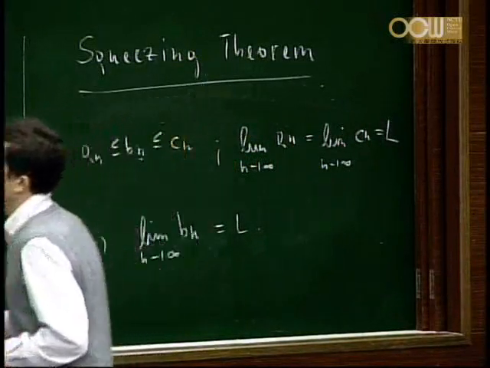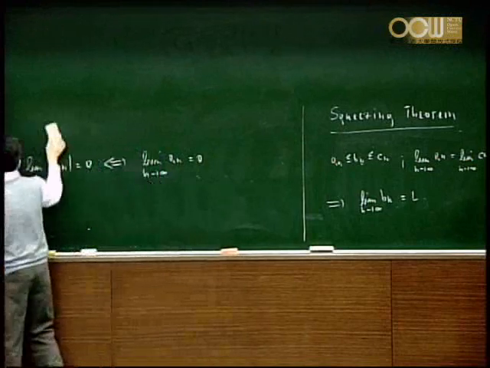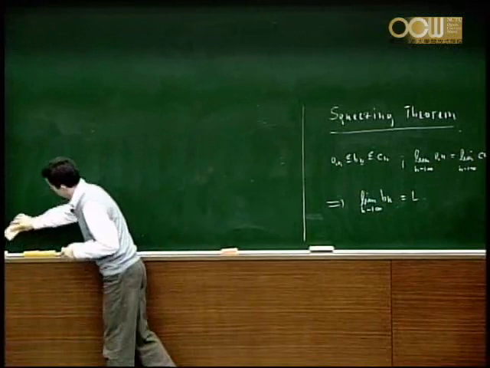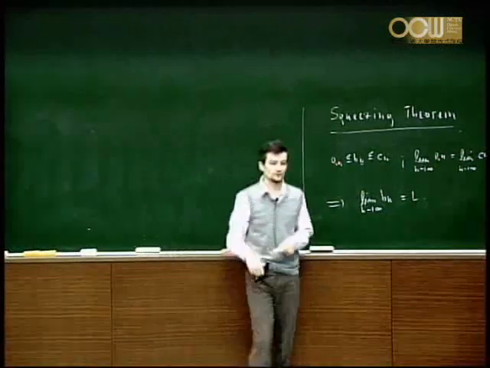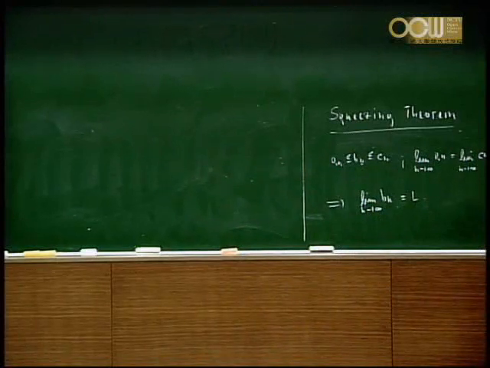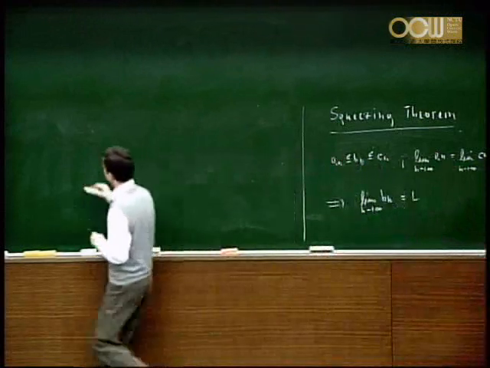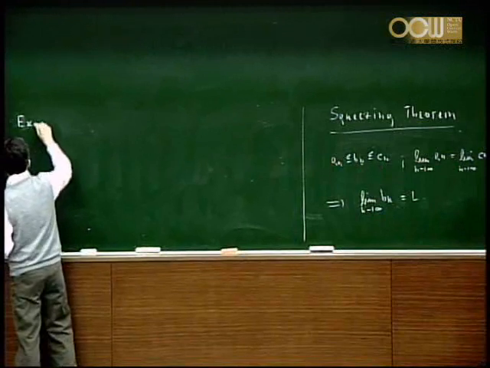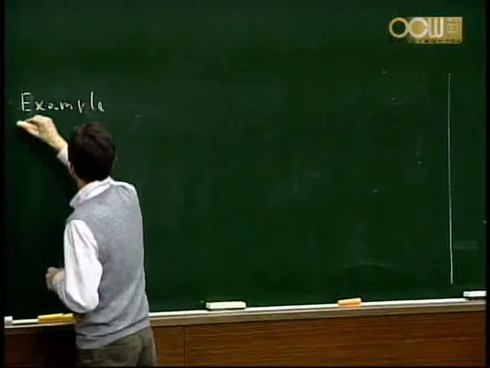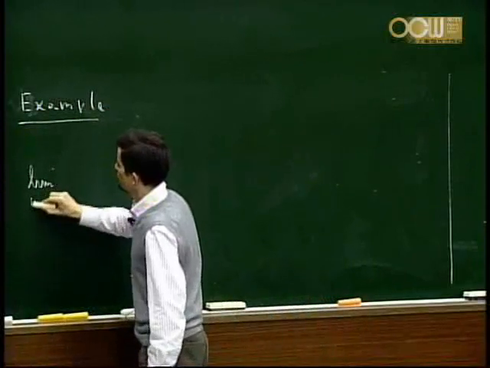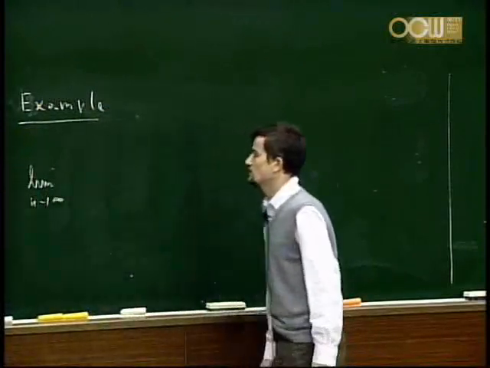Okay, and using these theorems, we can more or less use the same approach as for functions in order to figure out whether a sequence is convergent or not and to find its limit. So just to look at some examples, just to see how this systematically works. Of course, there is no big difference to the function case.